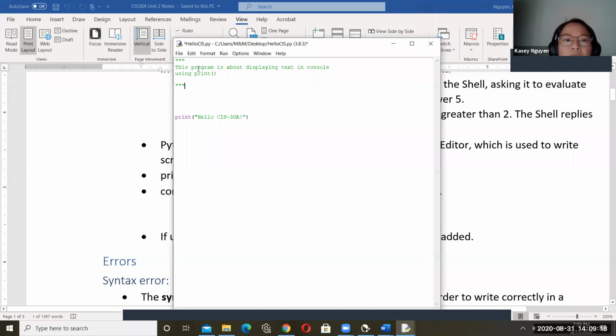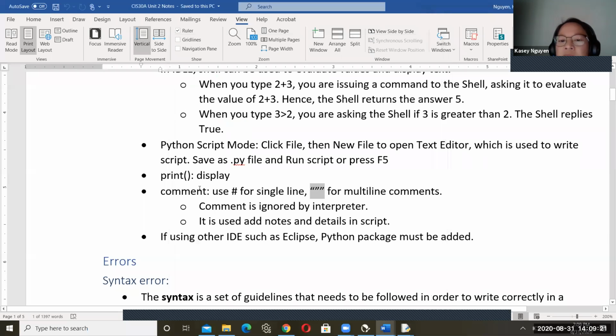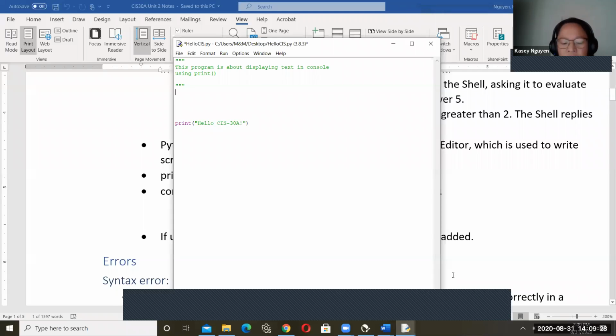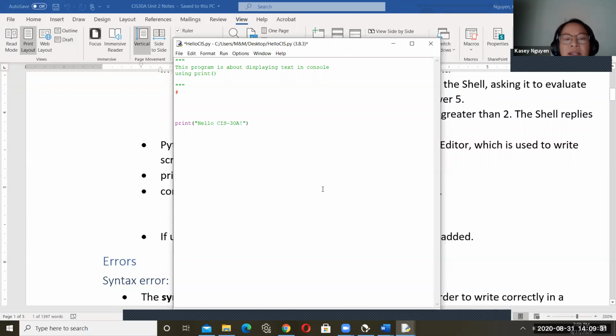In some cases, we would be required to do a multi-line comment. Now, if you want to do a single line comment, you would simply use the hashtag, and you can say this program is in Python, like this, okay? And we don't want to comment every line because that can get very tedious and cluttered. So what we can do is comment different sections of our script to denote the functionality of that section, or some kind of information about that section.